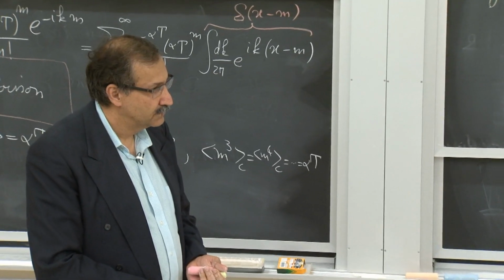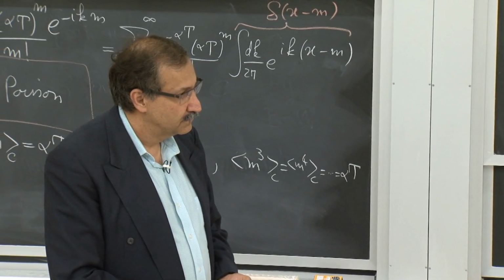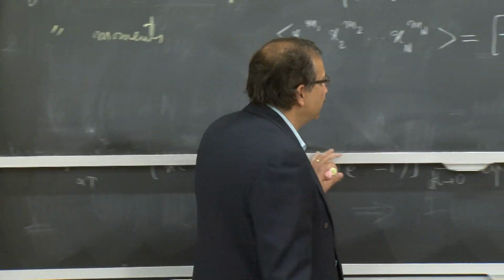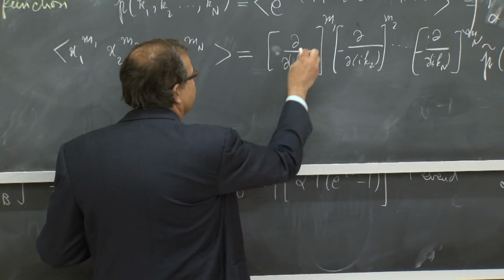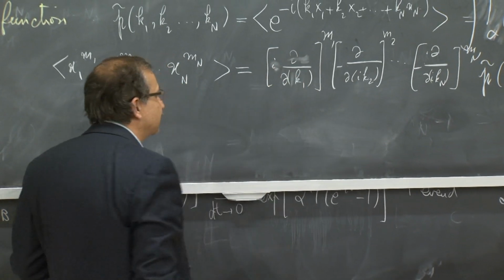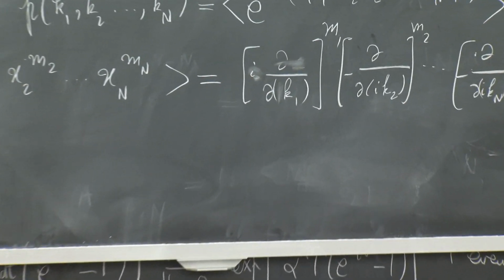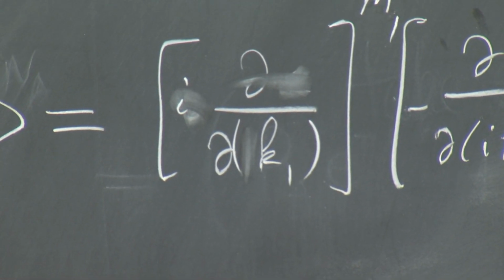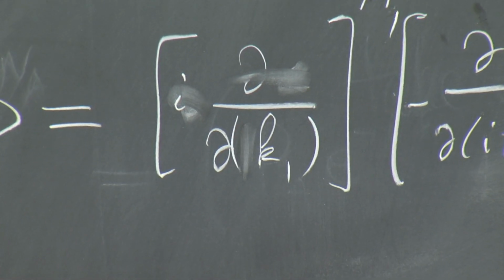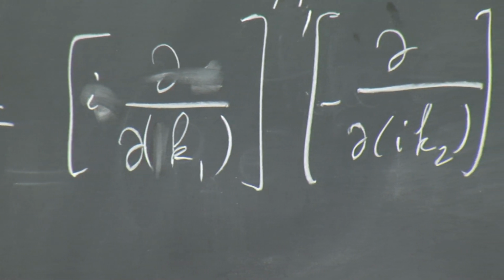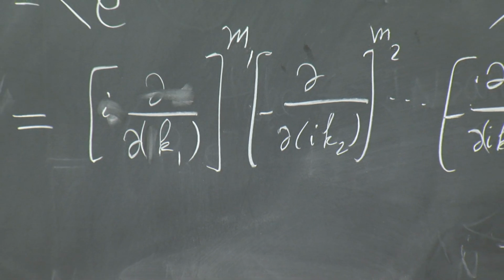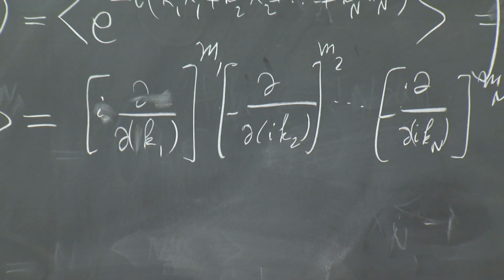Yes? Is there any reason why you're choosing to take a derivative with respect to ikj instead of simply putting i in the numerator, or are there other things that I'm not seeing? No, there is no reason. So you are saying, why didn't I write this as this, like this, I divided? I think I just visually saw that it was kind of more that way, but it's exactly the same thing, yes.